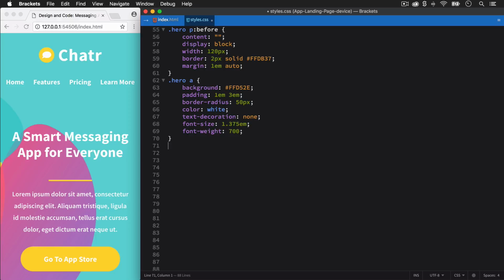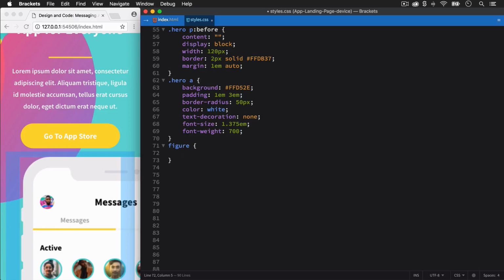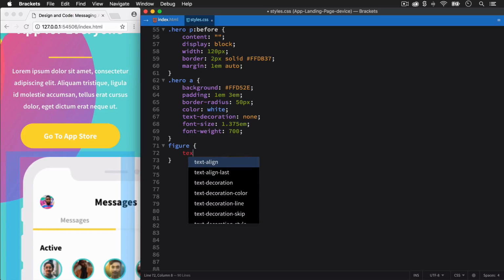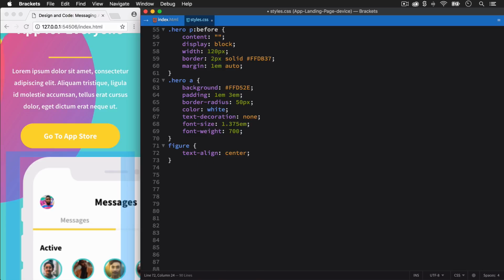Finally, we're going to position our device image by selecting the figure tag and figure image and align its content to the center, add margin, and set the image's width to 300 pixels.